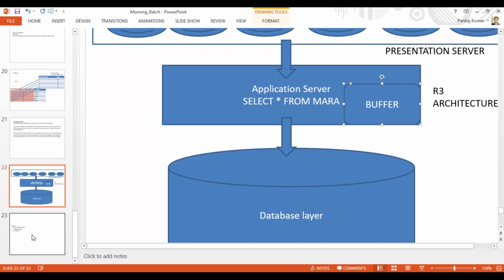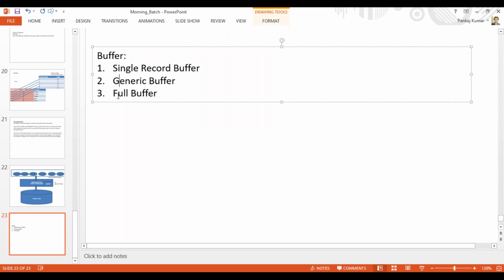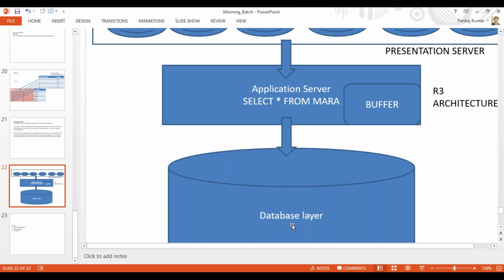So that is the concept of full buffering. All the data from the table you are going to put into this buffer. If you have some MARA table or any table, and you have enabled full buffering, all the data from MARA will come over here. So from the next time, if you access the data, it will be accessed directly from the buffer, not from the database layer. So your performance will be fast.